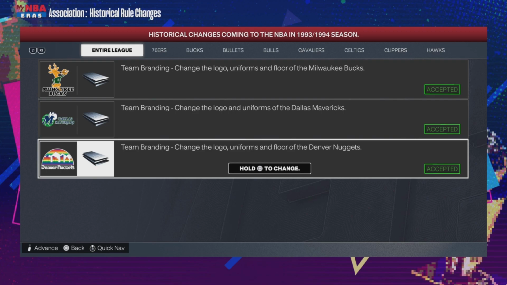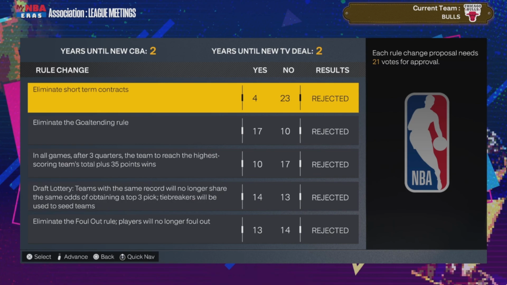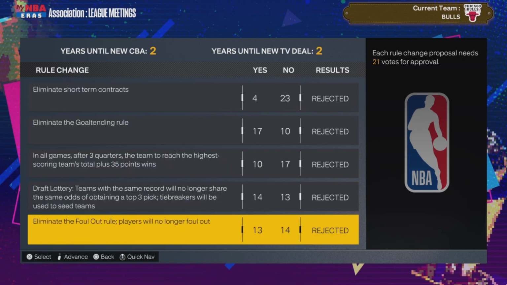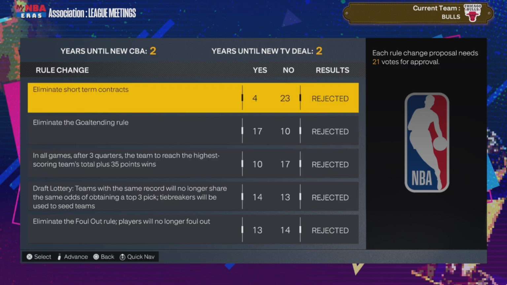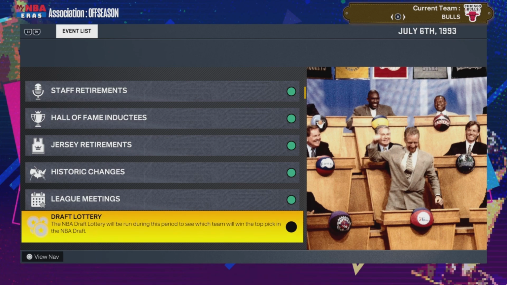Historical changes, the Bucks, the Mavericks, and the Nuggets. Logos, uniforms, and court are going to be different there. No new rules have changed. Nothing significant there in the league meetings.